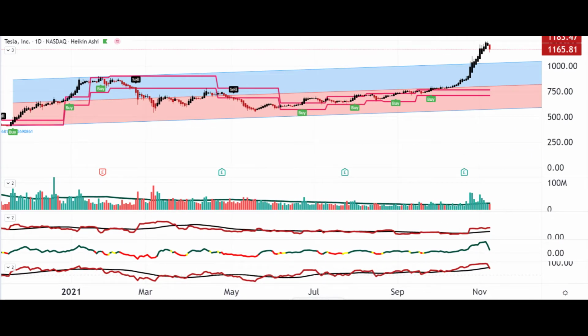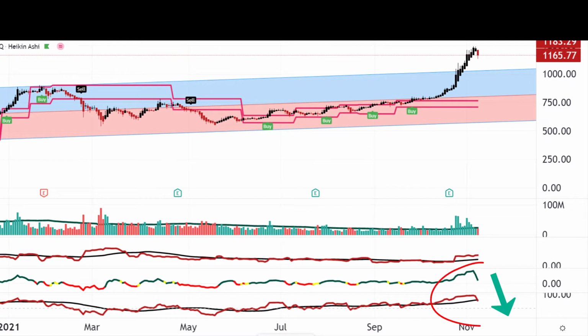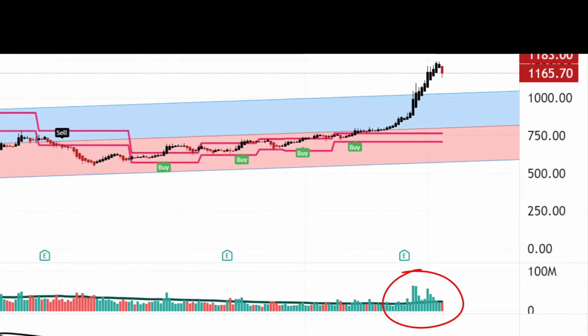So onto the daily Heikin-Ashi chart. Now you can see the last bar there is red, signifying a bit of a sell-off. That's probably because of or driven by Elon Musk's recent Twitter activity, and the price has overexerted itself upwards, so there might be a bit of profit taking driven around there as well. But if we go to the signals, now the bottom two starting to turn a bit more bearish in short term there, and volatility wise picking up nicely, and volume also going above its longer term moving average until today's sort of more negative activity.